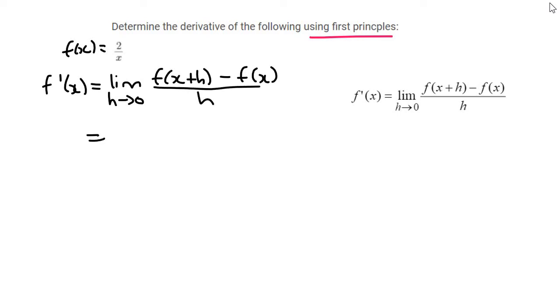Now what you do is you just go fill everything in. So your first step is to replace all x's with x plus h. Okay that takes care of that part. Then there's a minus and then you just write out the normal f of x which is the original. So that's that. Over h.